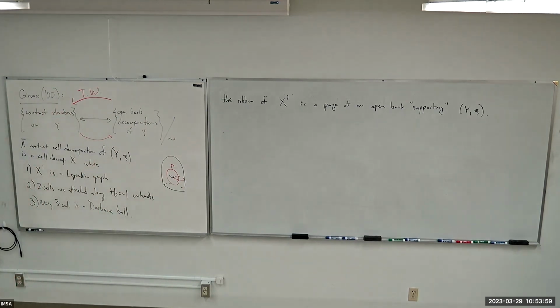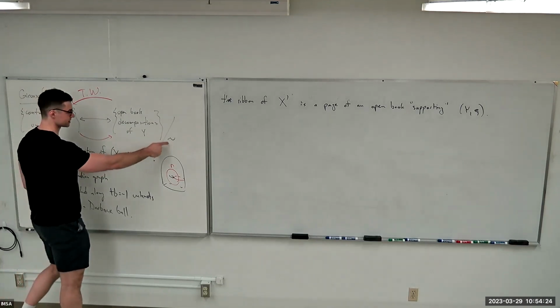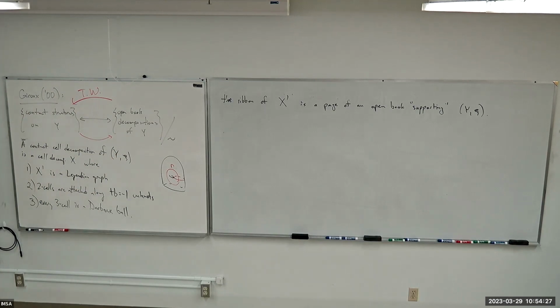I'm under the understanding that there's some work to be done confirming this correspondence. Is that somewhere contained in here? You said it was straightforward to see that there's... No, it's not quite contained in here. I think it's in proving that if you have two open book decompositions giving rise to the same contact structure, then they're actually related by stabilizations and destabilizations. I think that's where the ambiguity is. But this construction definitely holds.